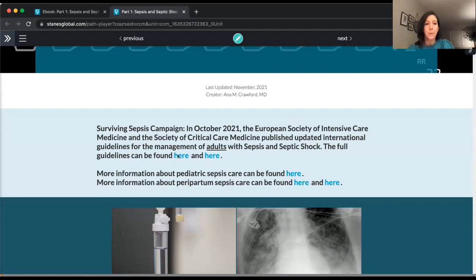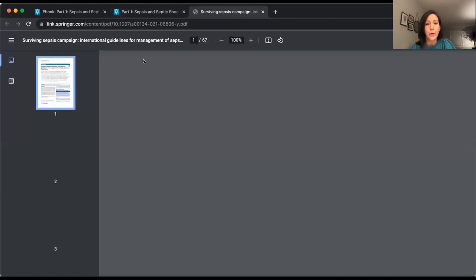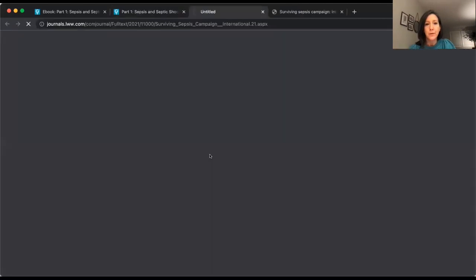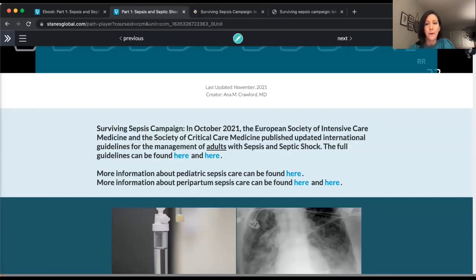One of the good things about the Learning Resource Center is if you click on many things, you get access to several different articles. So you can see if we click there, we actually get a link to the article that we're going to be discussing today and Friday. They published this in 2 different places, so we have 2 different links. It's just 2 separate journal publications. So you can get this article 2 different times through the links. And then again, if you click on the paperclip icon, you can get it there.